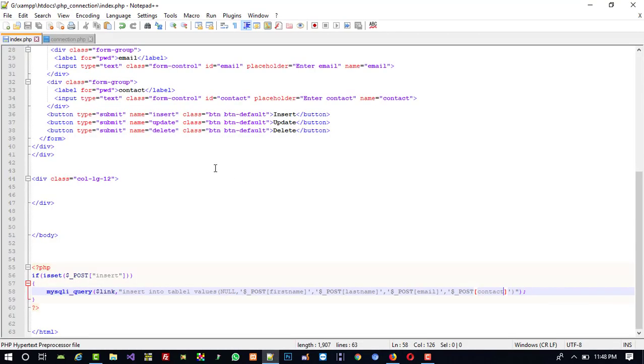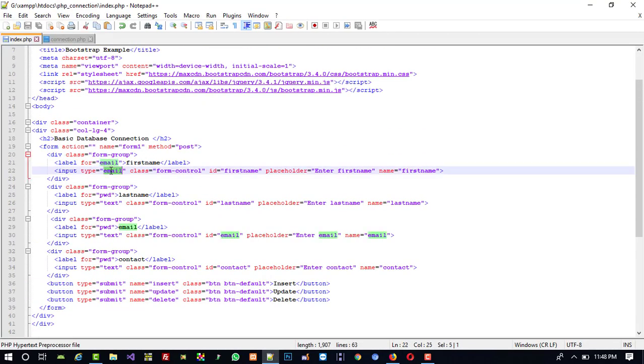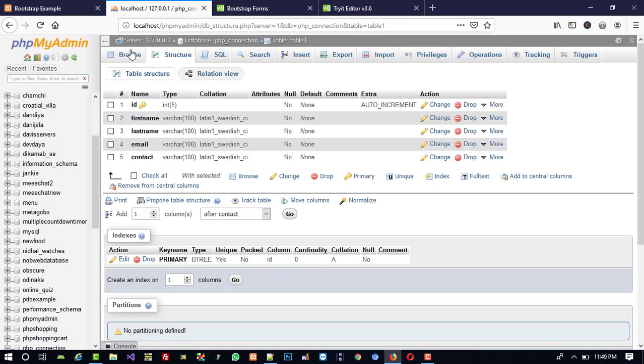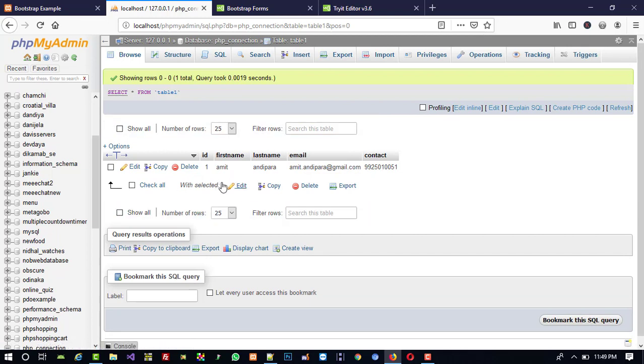Oh yeah, here we need to write input type text. And insert. Yeah, now I am going to check here, browse, and yeah, you can see we got the record inside our MySQL database, our MySQL table.